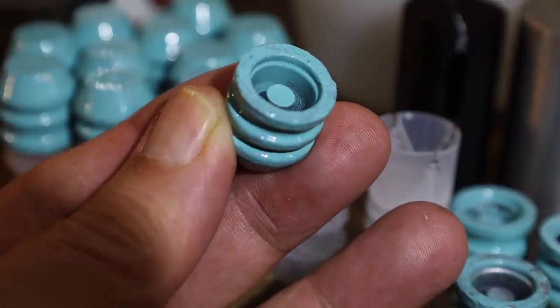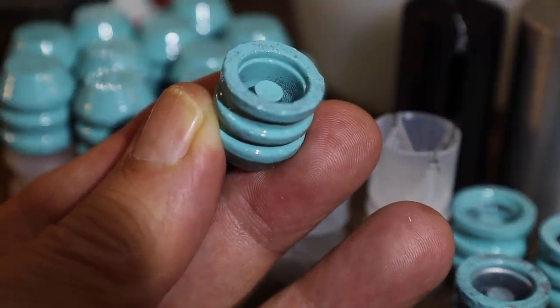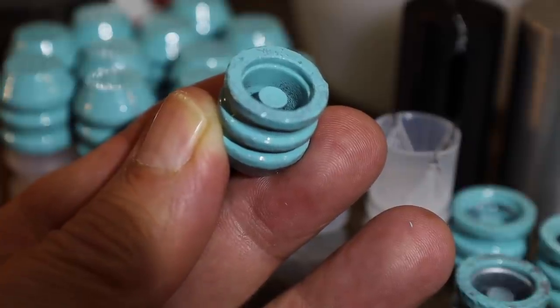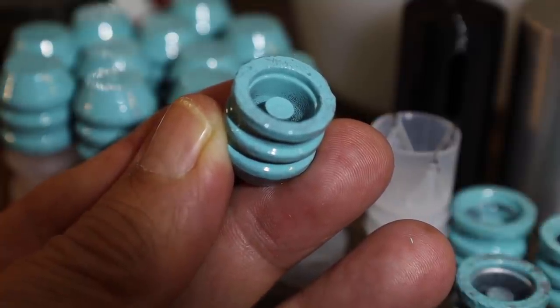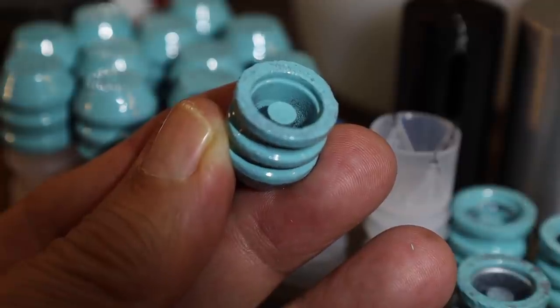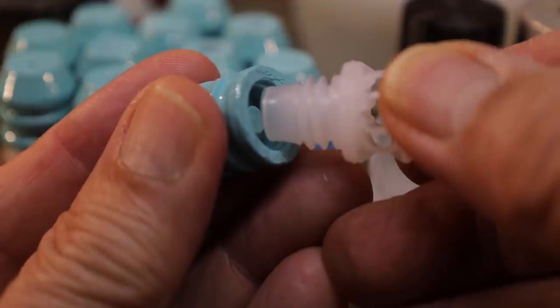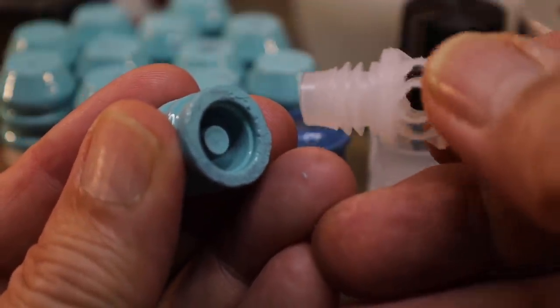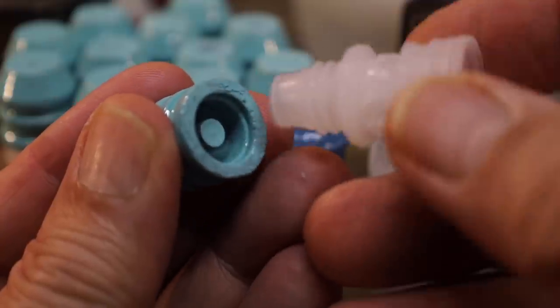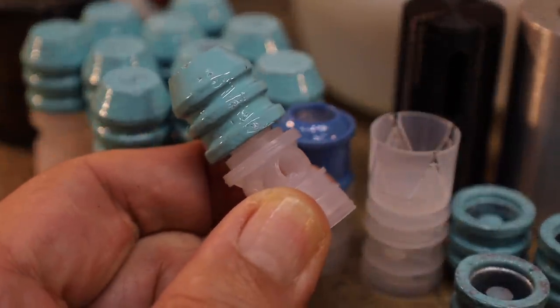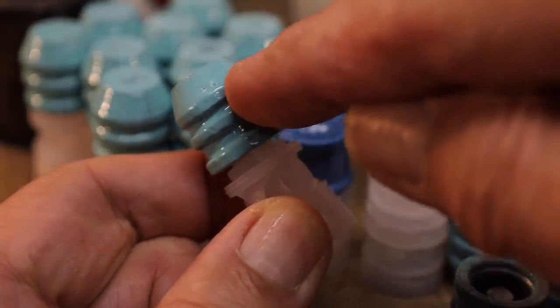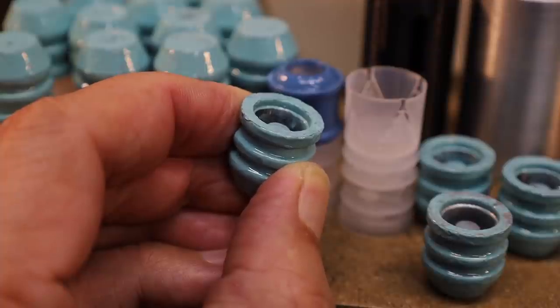The problem with having powder coat there is that when the wad goes in and you seat it, the wad has flanges on it that makes a seal there. And what happens is the air can't get out. So you see these little fins right here? They look like cooling for a Thompson submachine gun. But anyway, when those go in and you put this wad together with the slug, that makes a seal if you have powder coat in there. And then what happens is when you put your slug and wad together like this, later on, the slug will start rising up because of the air pressure.